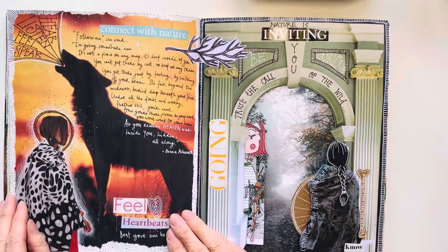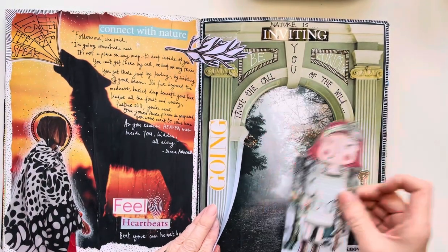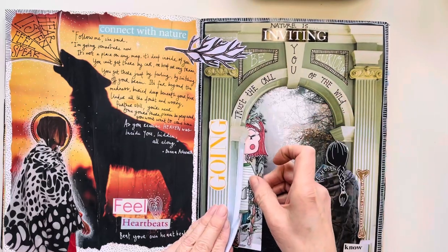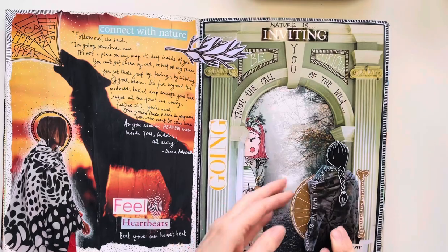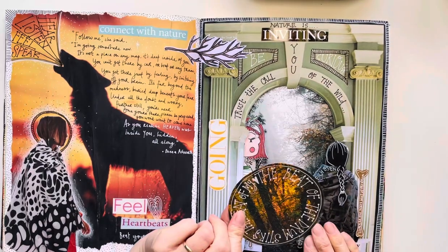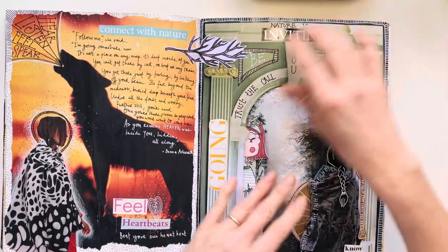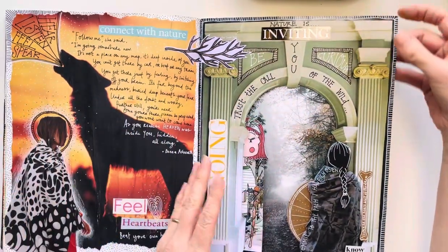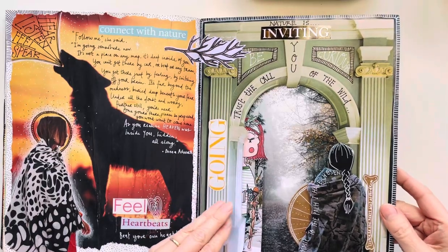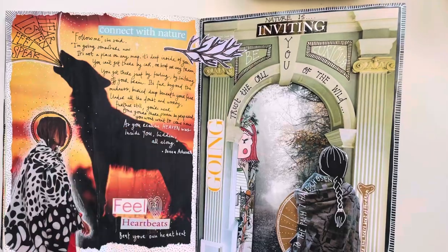This is our Ancestor spread. I've got one of my paper puppets stuck there because she's going off on her travels down the path. This is my drum — tucked away in there. You get all these bits of ephemera as well — I do scan and share those for anybody who wants to use them within their journals. I've been doing a bit of journaling here too.